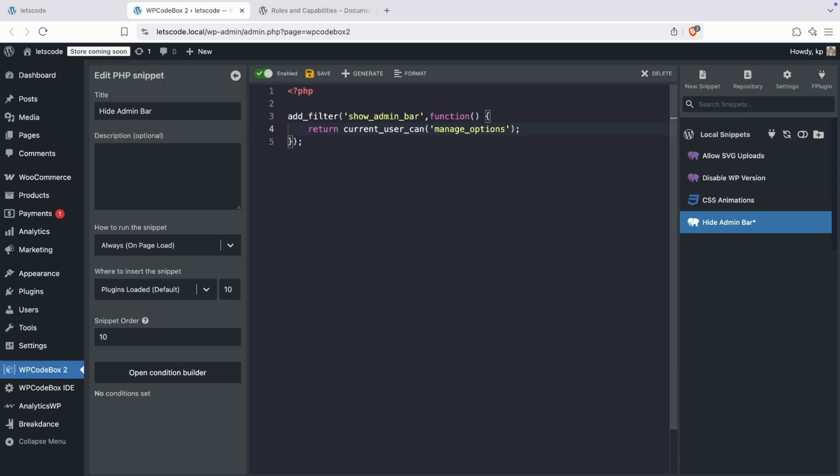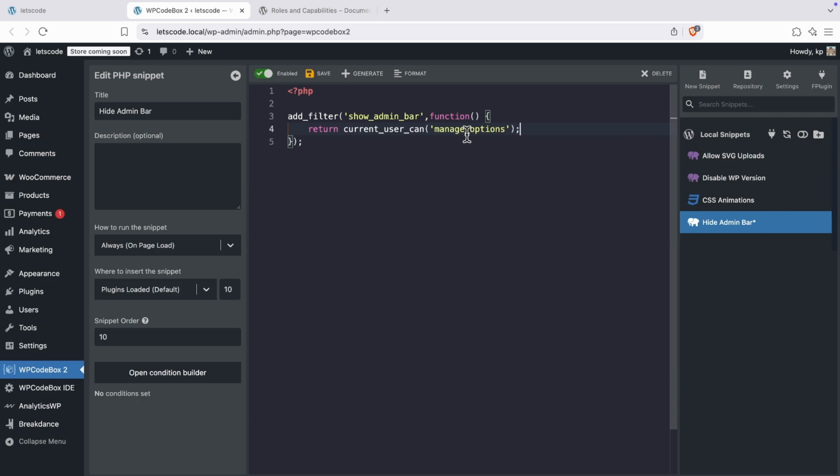So first, let's go over our closure. Within PHP, you can sometimes use a closure if you have a function that you're not going to use elsewhere. So instead of naming the function and going through all that logic, you can just use a closure. Then we're going to return whether or not current_user_can manage_options. What we have here is that the current_user_can function checks for the capabilities of the current logged in user. In this case, we're checking for the manage_options capability, which allows the user to access the settings menu in the WordPress dashboard. And by default, the administrator role is the only role with the manage_options capability.